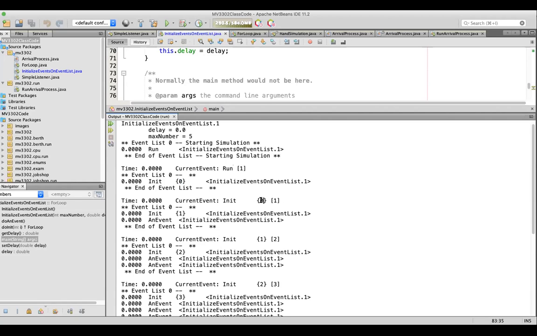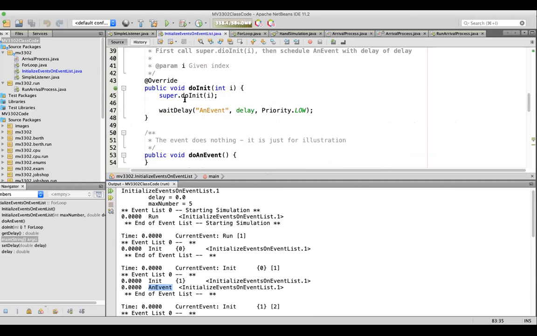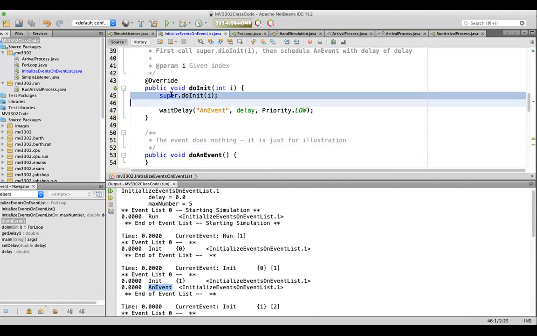Okay, so now init 0 is occurring, and so it schedules init 1, and also schedules this event here as well. That is because of what this did. If we're overriding an event and we want to execute whatever was in the superclass, we call the super.